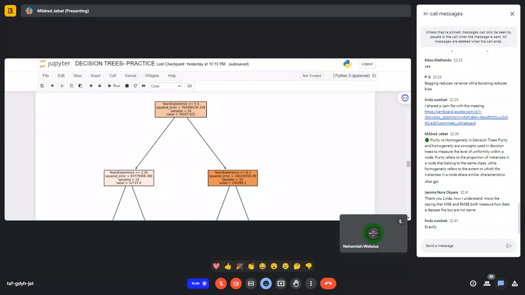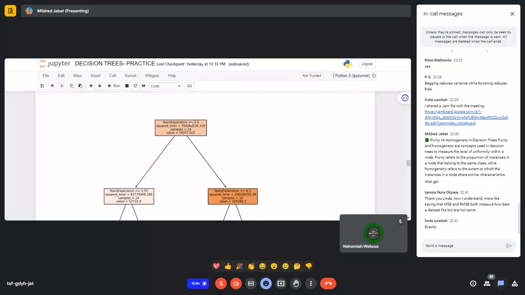Please, can you say that again? How does a decision tree decide this split, based on the minimum RMSE? So it considers all possible values, like maybe 5.3, 6.1, and then 5.5 was the one that had the minimum RMSE. Then it was selected. I don't know if you get me. Okay, the way I've understood it is a bit different.